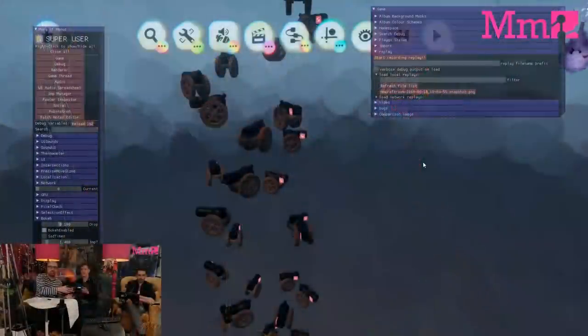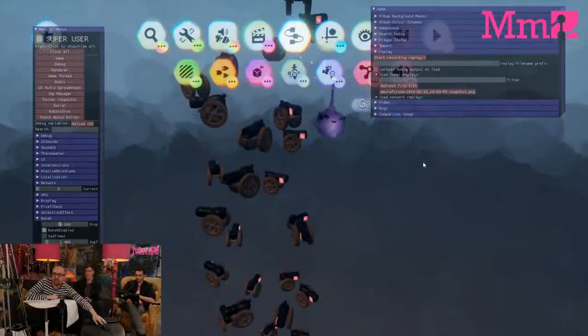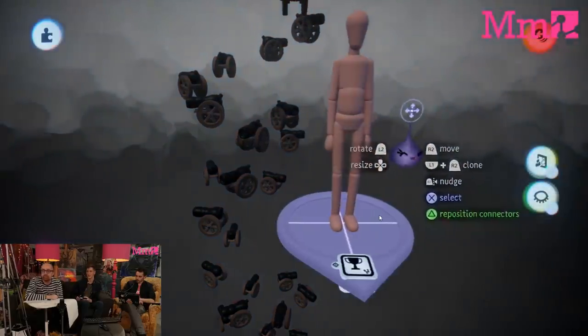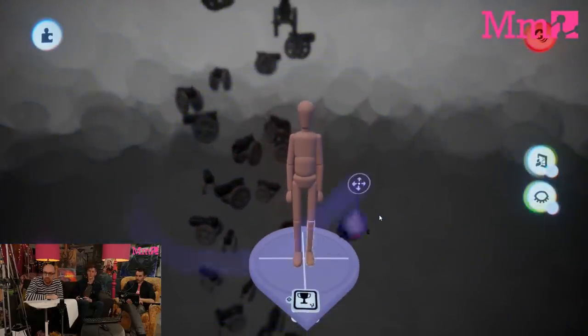One question that we have been asked quite a lot is, what's a puppet heart? So when you stamp a puppet into your level, and when you tunnel into it, it's got that little base on its feet. When you go into this menu, we've got two of them pre-authored. We stick the blank one in. This group we're in now, it's not a group. It's what's known as a puppet heart.